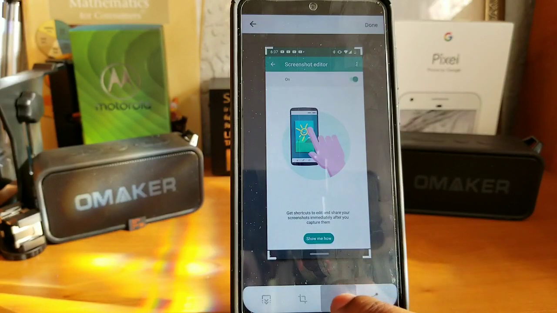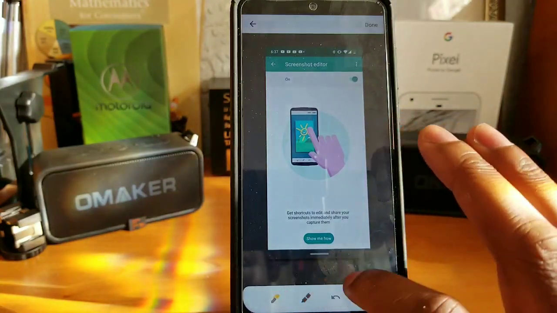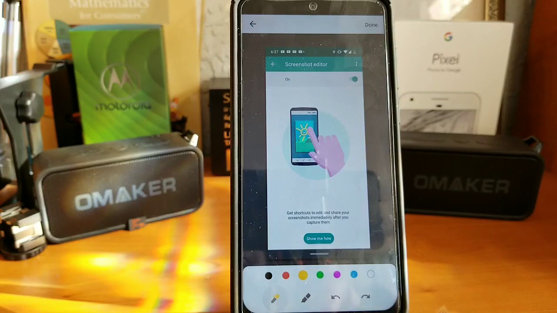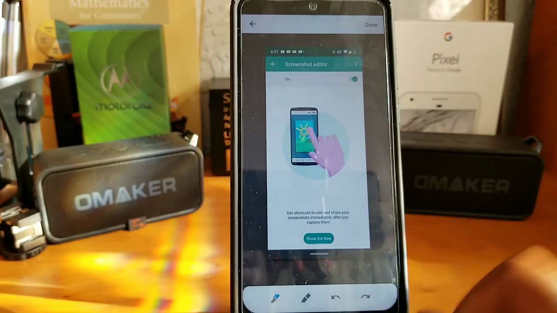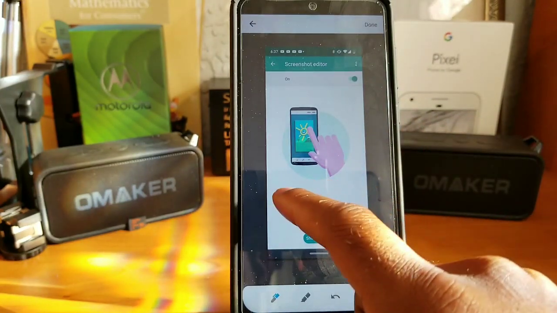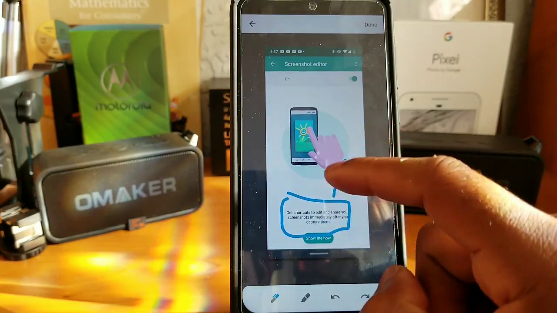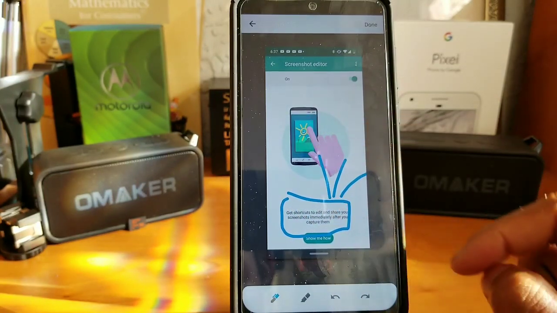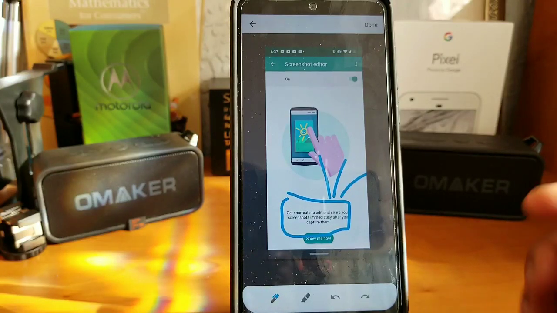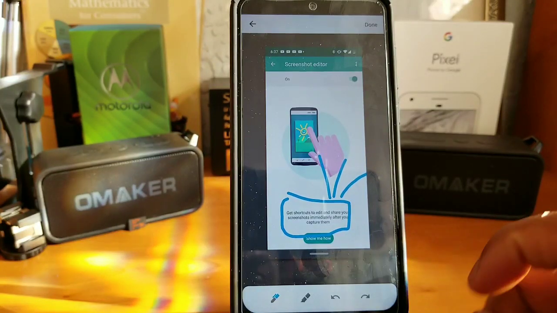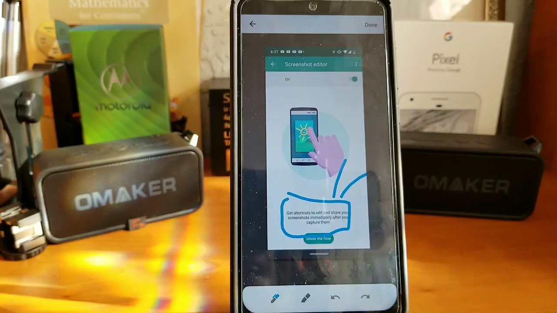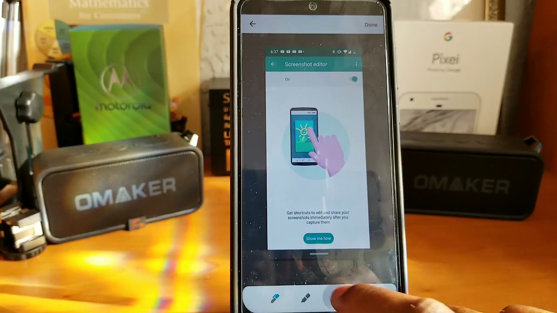So you can see across the bottom from left to right, we have a few different things that we can do. Now, this first icon gives you the ability to take scrollable screenshots. And this works across the whole device. So whether you're on web pages, whether you're in contact lists, whether you're in certain apps, this is going to work across the entire device.